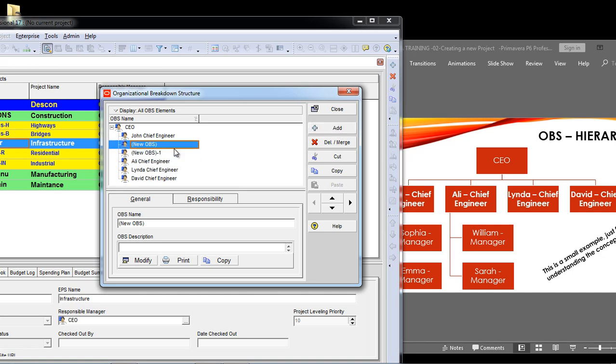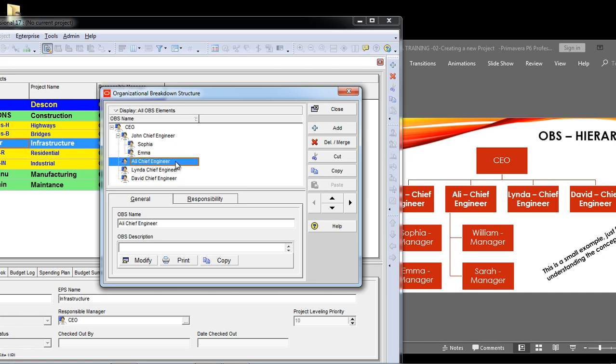I will again shift both of them to shift right. First one is Sophia. Second one is Emma.